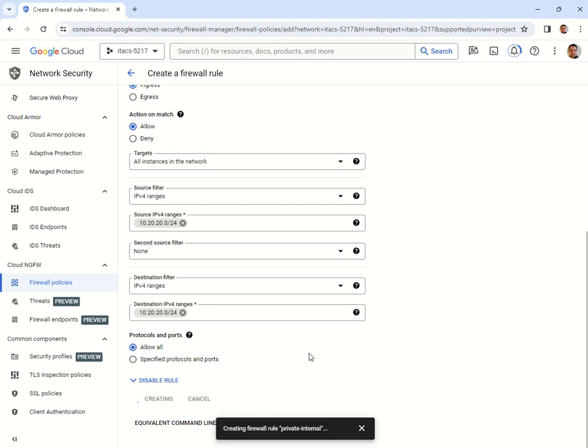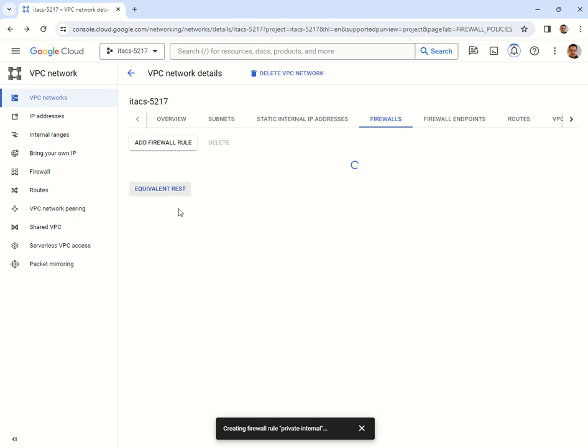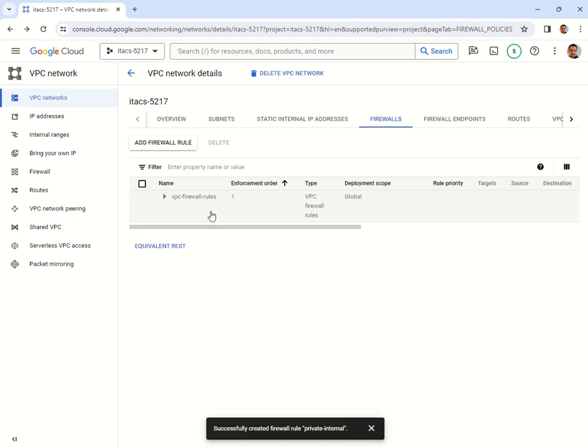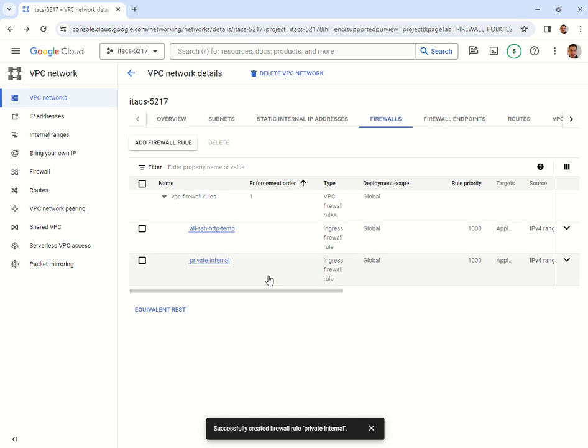So now I have one rule that's going to allow all the traffic internal to the private network, and then another rule that's going to allow all traffic on either port 80 or 22 to come into either one of these networks. And again, this is going to be temporary. We're going to remove that rule once we have everything working in our virtual network. So now we've created our network environment. We have everything ready to go. Now we're going to start working on our virtual machines.